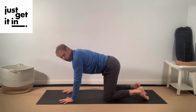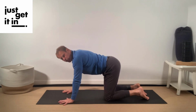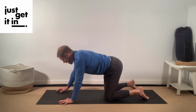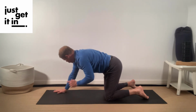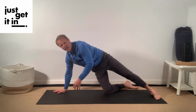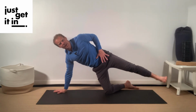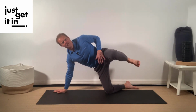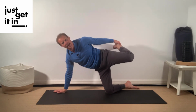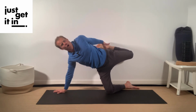So in tabletop, you keep your right knee roughly where it is and you just tap your right foot a bit out to the right. Your right hand shifts a little forwards and you turn your right bicep more in line with your right thumb. Step the left leg back, so you're in this modified side plank. And then lift the left leg up, pull the left knee in front of you again. Left hand reaches down, grabs the outer shin, ankle, foot. And you just do what you've just done on your side.